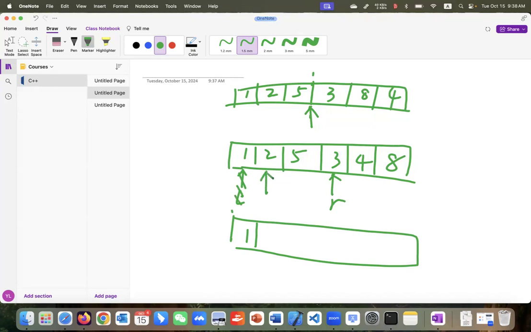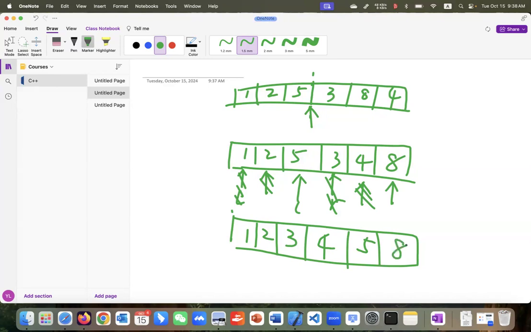Then compare which one is smaller. If 2 is smaller, put it here and increment left. Then compare who is smaller; right is smaller, so 3 goes in and the pointer moves one step. Then compare 5 and 4, 4 is smaller, so move on. Compare again, 5 is smaller, so 5 is here. Then the remaining one is 8.